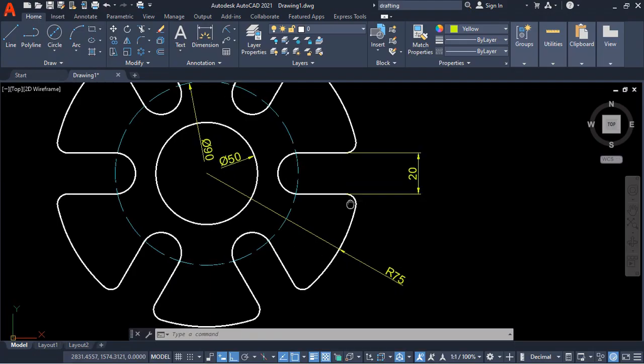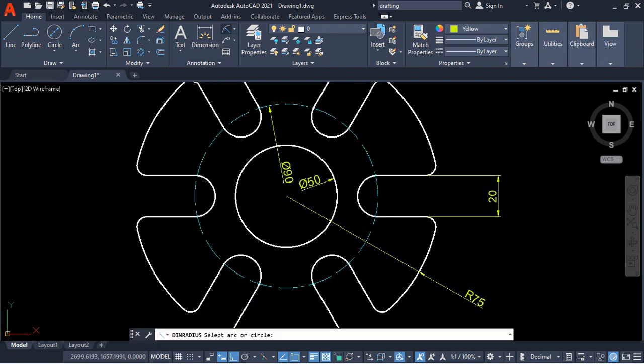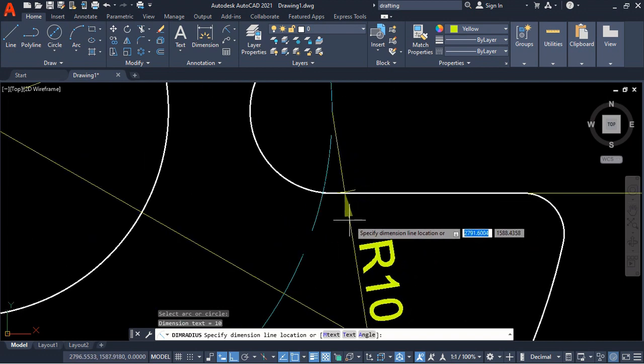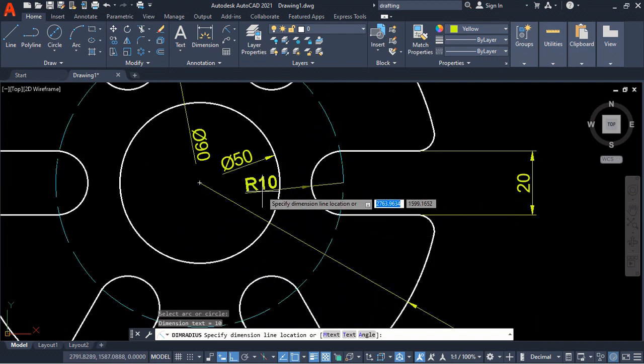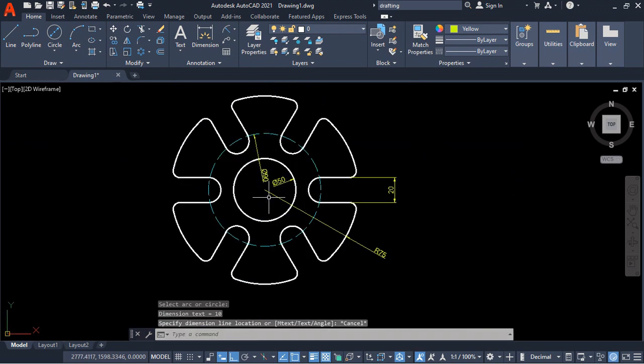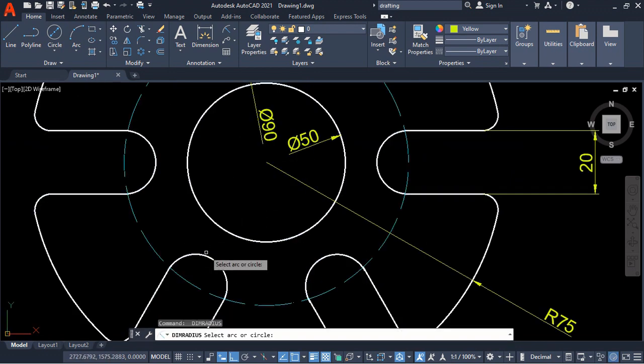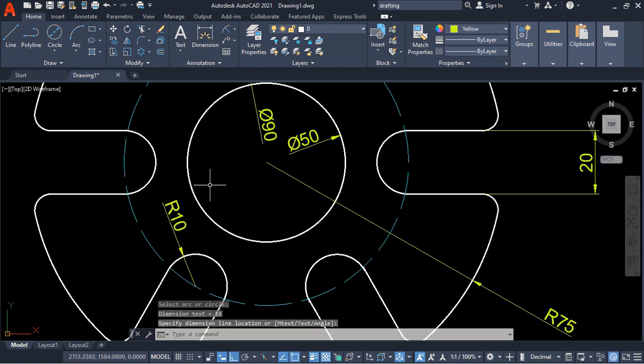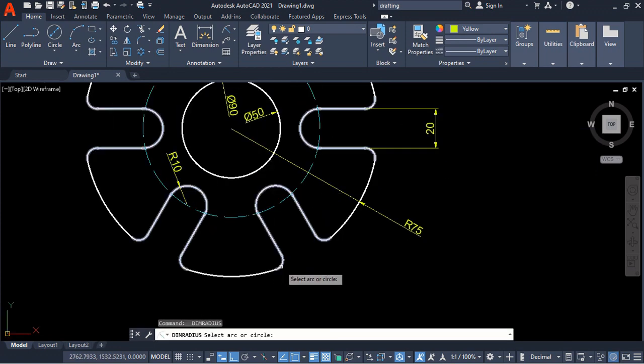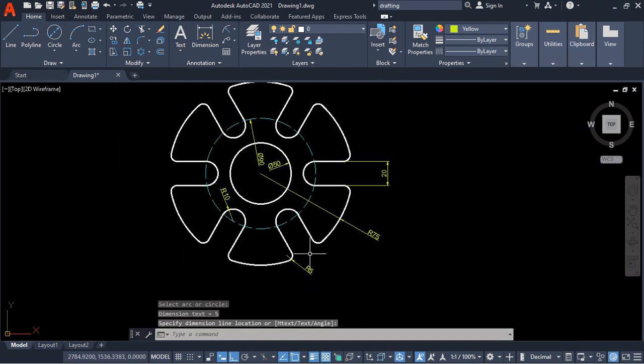Inside is the R10 radius. This is our radius point R10. Escape. You can show it like that. One more time, enter, and this face I will show. You can see here.